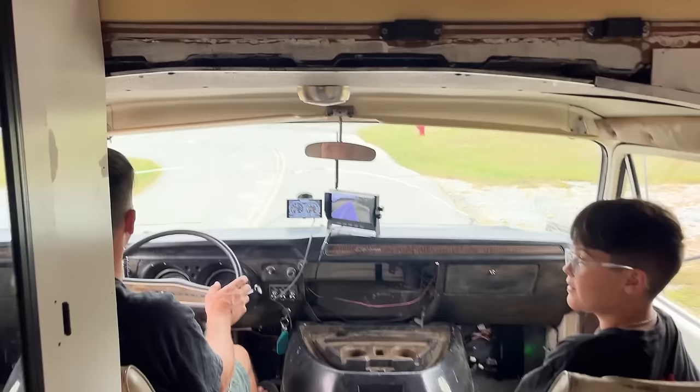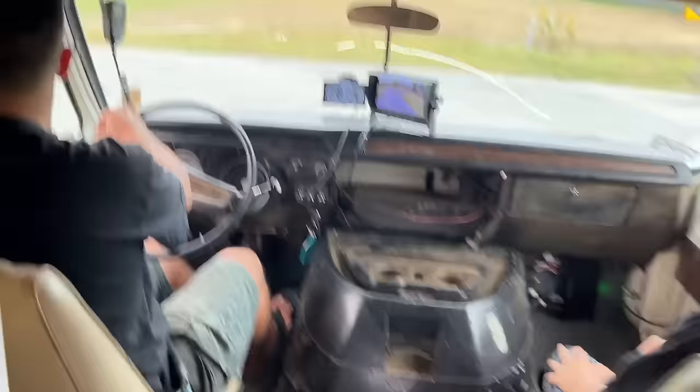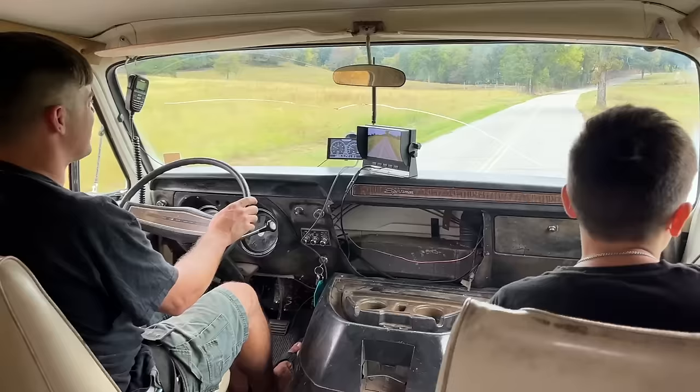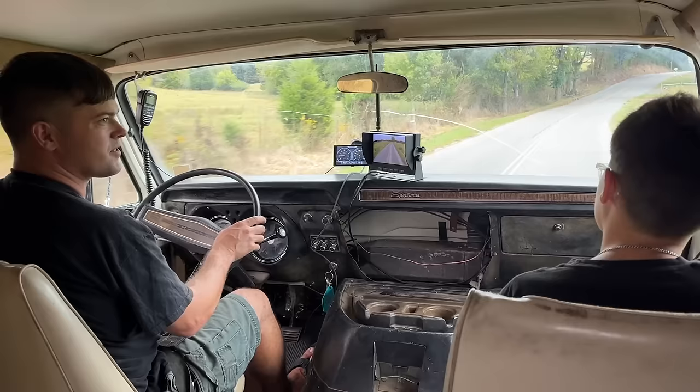Here, hold your refrigerator. We're going left. Hold on to it. I ain't buying you another. I smell it burning from oil on the exhaust. Yeah. I'm just happy it's driving. It's amazing. It's awesome. We made like a quarter of a mile last time, to be able to drive all these miles like this.